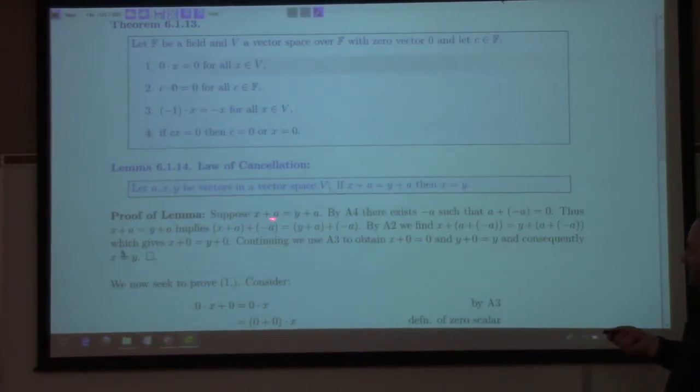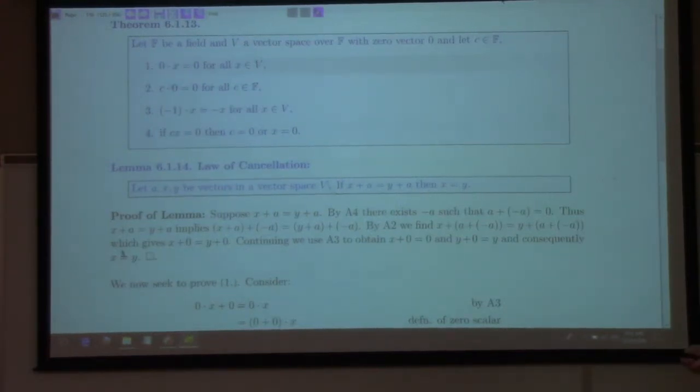Anyway, okay, so by axiom 4, which is the zero exists axiom. Oh, I'm sorry, it's the additive inverse exists, right? There exists a minus a such that a plus minus a is 0, right? Thus, if I take this and I add minus a to both sides, I get that, right? Now, admittedly, I'm assuming that there's this thing we can do of adding something to both sides. If you were a foundational logic person, you probably could dissect this further, why I could add something to both sides.